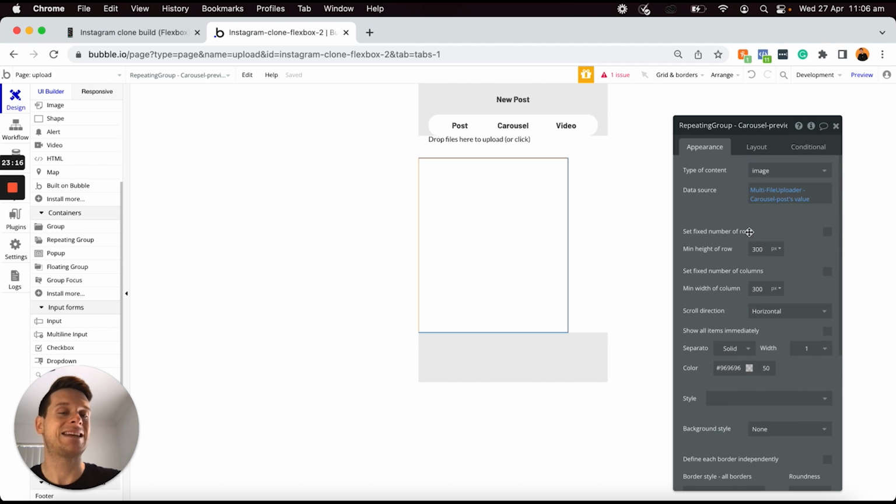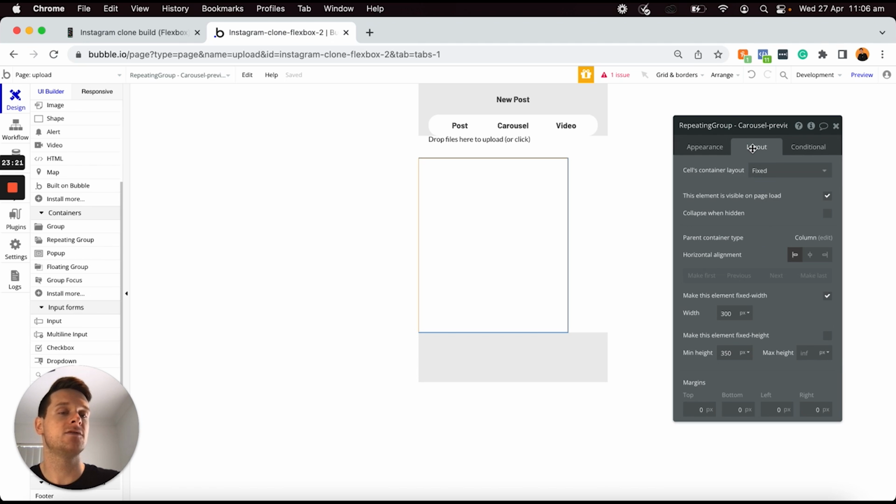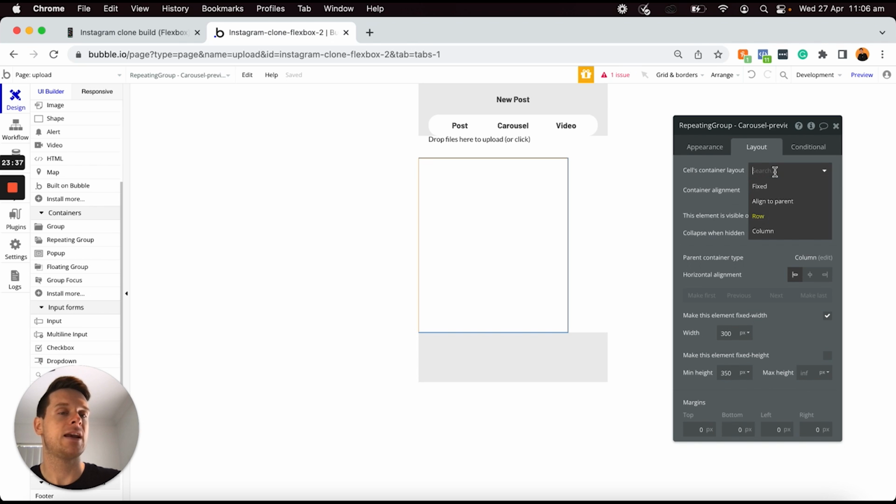And so while we've configured the initial settings here, we're going to need to jump to our layout tab so we can make this repeating group responsive. And so when it comes to this repeating group, I'm going to set the container layout to be a row. And to be honest, it doesn't really matter here if you were to select the row or column option, because we're only going to be displaying one image within one repeating group cell. The reason I'm selecting to choose a row is because if you are only adding in one image, it just gives you a couple of different options to make sure that that image is centered nicely within your overall repeating group. And I'll be explaining that in a moment. But it's not the end of the world if you were to select the column option. This is almost just like a personal preference of mine.